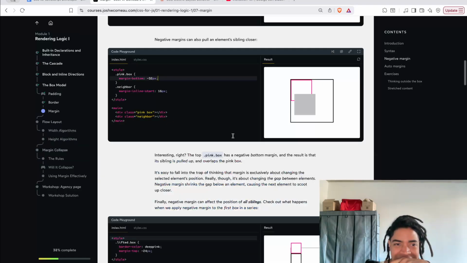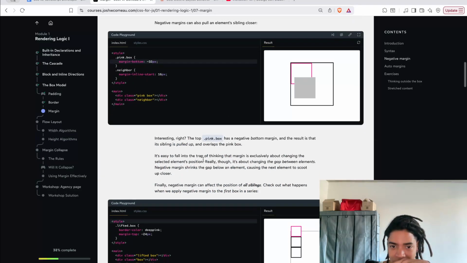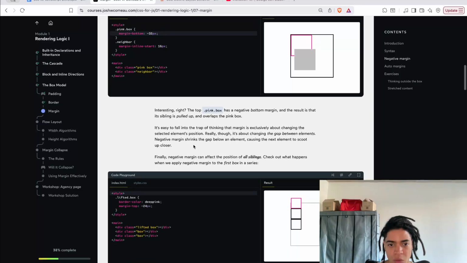So you can think of margin as the gap between elements. Negative margin shrinks the gap below an element, causing the next element to scoot up closer. Finally, negative margin can affect the position of all siblings. When we apply negative margin to the first box, of course you are lifting all of this.